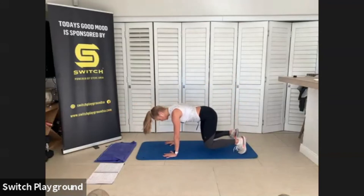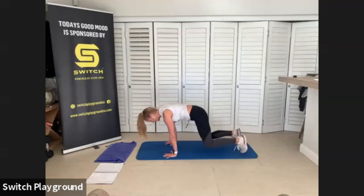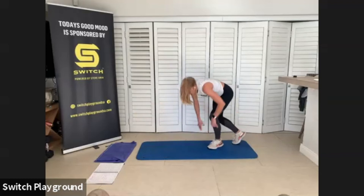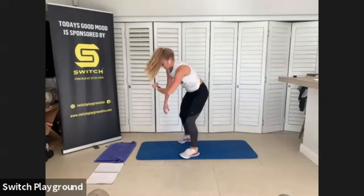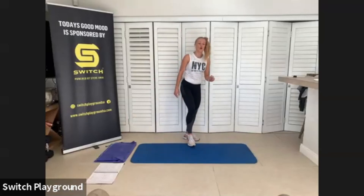We're going to come into a bear hold — knees slightly off the mat, shins parallel to that mat — and we're going to drive that knee to your chest, 50 seconds. Same thing here: flat back, suck that belly in, keep those shins just off the mat, a nice straight line as if we can slide a book underneath those shins. Crunch it in. 20 seconds to go, then we're going to hop it up.